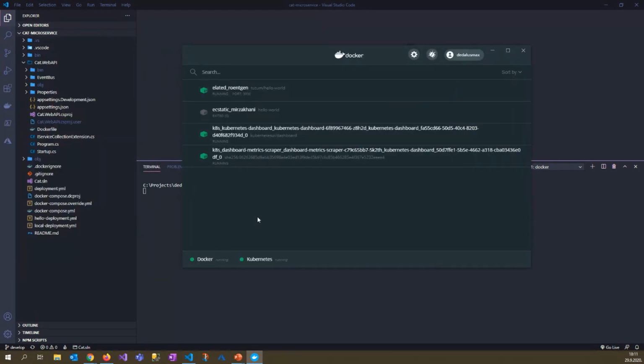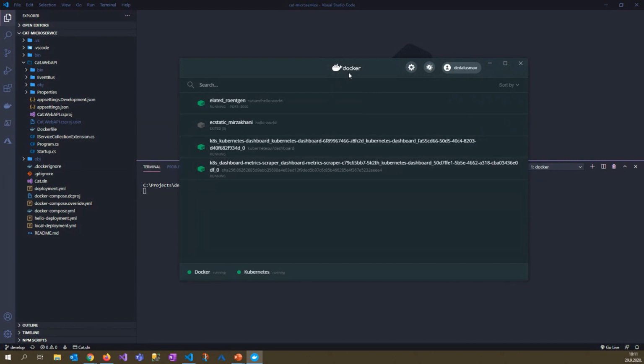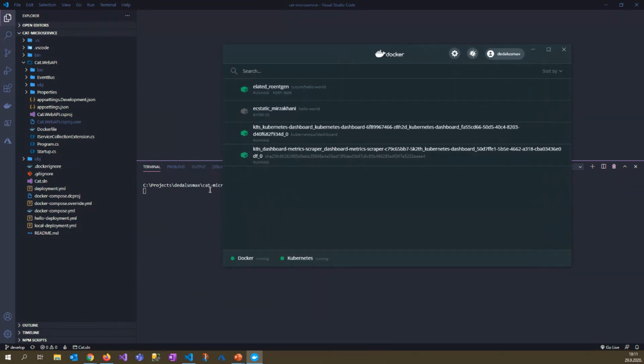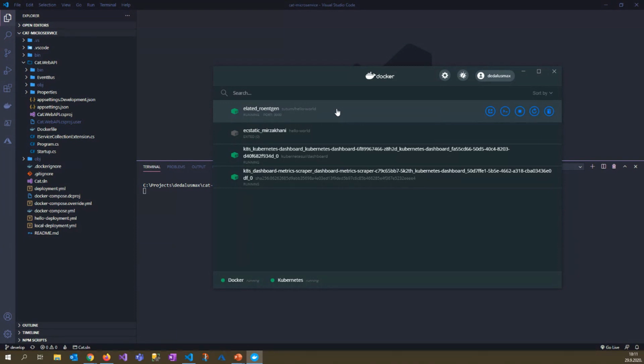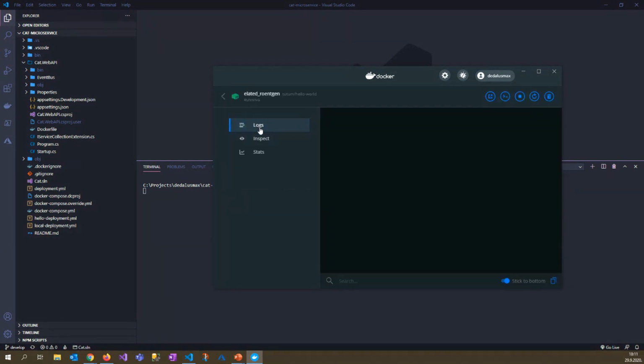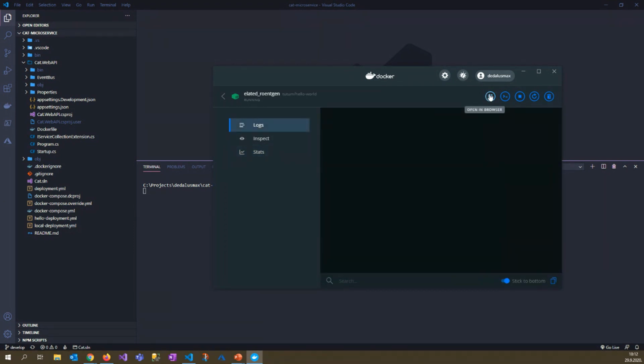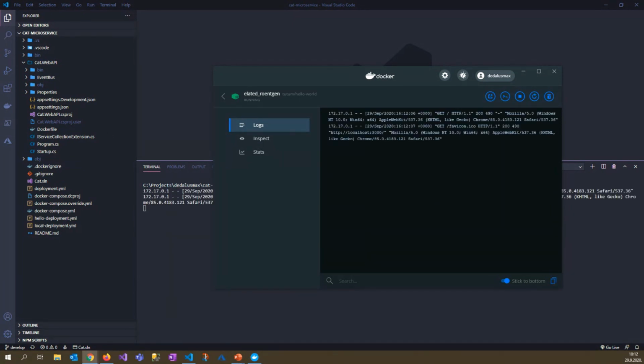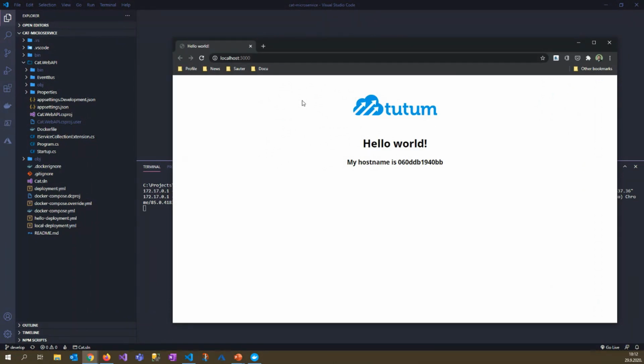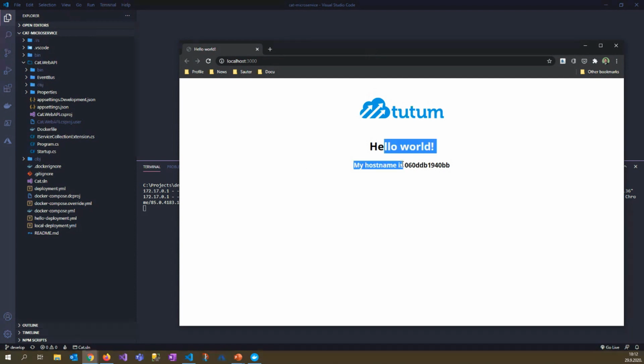Yes, you can see here I'm running Docker Windows, and I started this hello world container before, so it's gone, it's not active, but this one is active because I've just run it. What is great is that I can control it, click in there and see the logs, inspect the environment, and see some stats. I don't use anything yet because it's a very simplistic way. I can also see it in the browser. That's just one page that shows hello world and my host name, the ID of the container, and that's it, more or less.